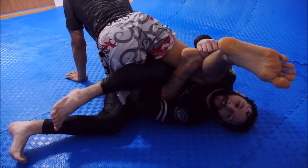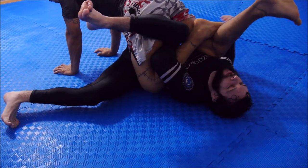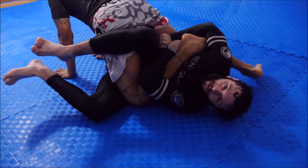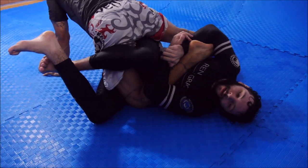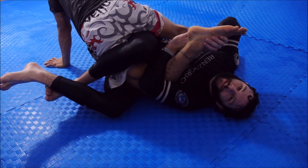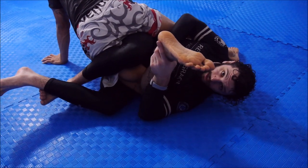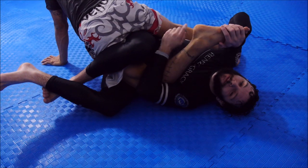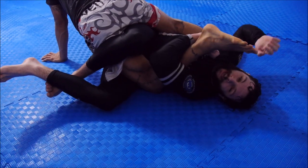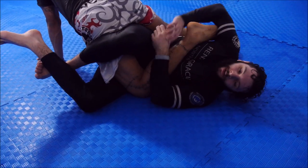What Pagliaris did, which was very clever, is when he came up here he took this hand and went to the inside and opened up like this. Now the heel is much easier to get because the arm is on the inside. My hips are facing — not directly into the front, but they're starting to go towards the front of his knee. It's not exactly the front, but it's not far from it. I'm able to separate. Also, it's a good idea to have this hand come to the ankle and pull it towards your chest. Now it's very easy to gain heel exposure.